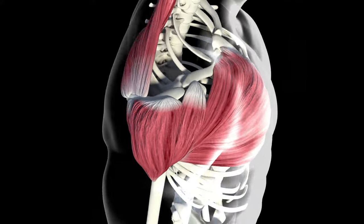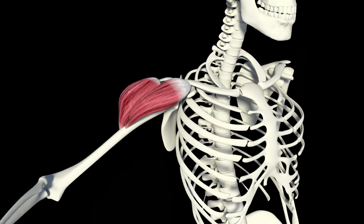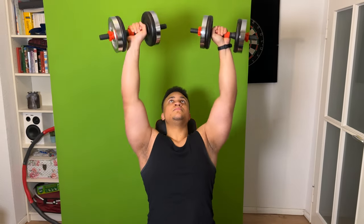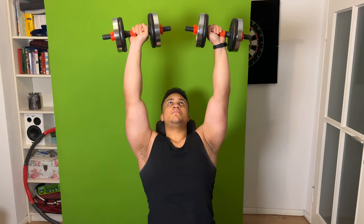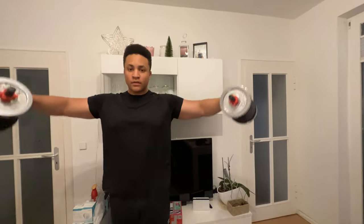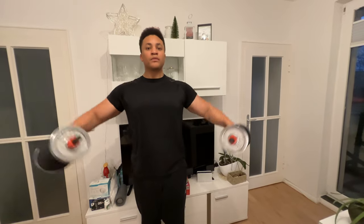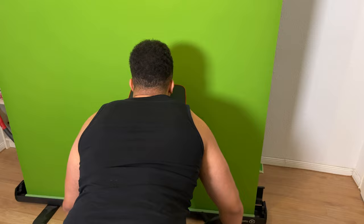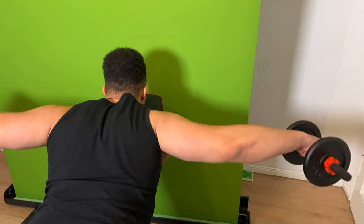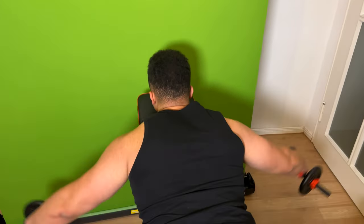Pushing muscle group number two is the shoulders, also known as delts, which consists of three heads: the front delts, lateral delts, and rear delts. The delts help with rotating the arms internally and externally, raising and lowering them at the side of your body, and moving your arms over your head and behind your body. The front delts can be trained by overhead presses such as the military press, benching exercises, and front raising variations, or even handstand push-ups. Lateral delts are trained mainly through side raises with cables or dumbbells, and they create an illusion of a V-shape by enhancing the size of your shoulders. Rear delts are trained by pulling exercises such as face pulls, rear delt flies, and rows.